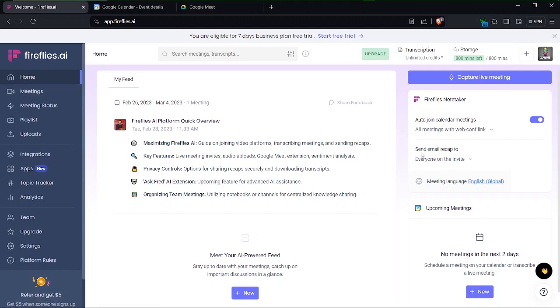And another thing is meeting recaps. There is an option here to send meeting recaps. So I did talk about this earlier, but I did not really make any emphasis. First of all, after a particular meeting, recaps are created, or summaries, so to speak, transcripts. So you can decide to send this to only yourself and to everyone who actually participated in the meeting who are in the Fireflies team. So do note that you will be required to create a team right here, and that's what this is for. We'll talk about that next. And secondly, you can send the recaps to everyone on the invite. That can work. So we'll just click on teams right here just so you know how it looks.